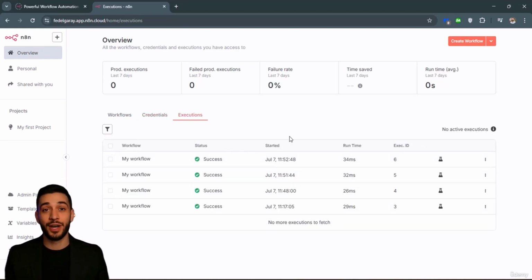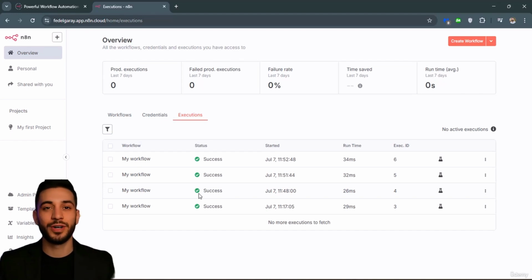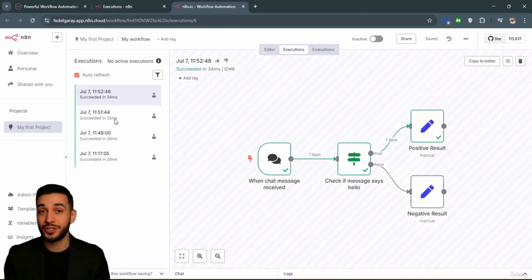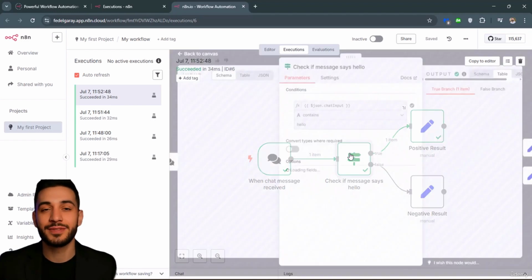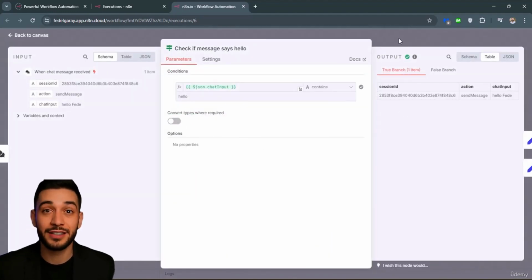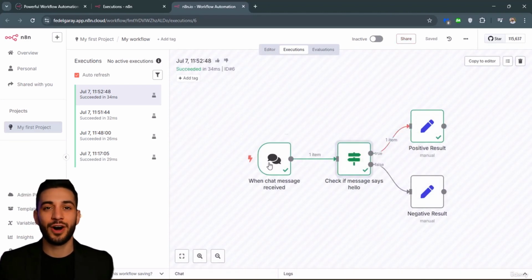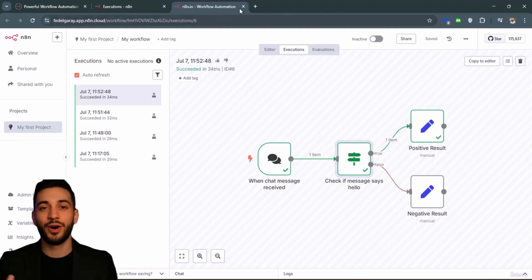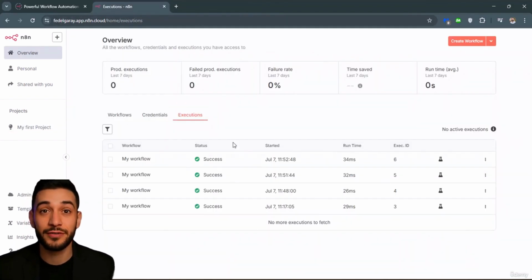Then we have these executions in which we can see the testing that we performed while working on the workflow minutes ago. Here you will find more info if you want to check any one of these executions. Here I am opening it, and you can see for every execution how it went, what happened. You can check the info in the input and the output. This is not editable. You cannot edit anything here because it's a picture of the past. It is what happened when we made this execution back then in the previous lesson. I will close it, and this is how you can revisit the previous executions to investigate what happened on every one of them.